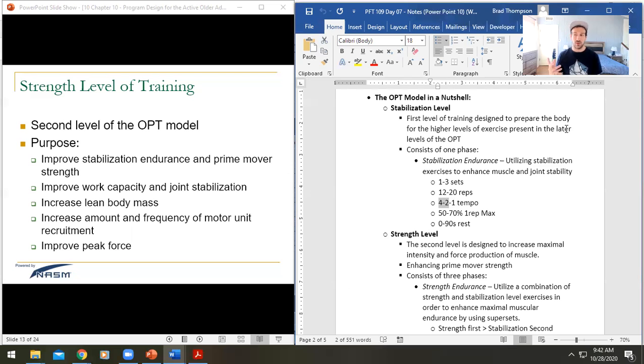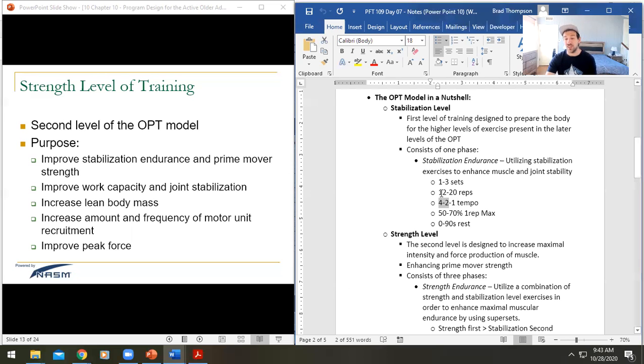A lot of people think stabilization is like a beginner's routine. And so they think, oh, I'm good at exercise, I don't need to do the stabilization level, right? It's not about being a beginner. It's about driving blood flow into your connective tissue, which is something all of us need, no matter how good of an athlete you are. So it is important to recycle back into stabilization a couple times a year, just to make sure that you're letting those joints, ligaments, and tendons recover effectively.